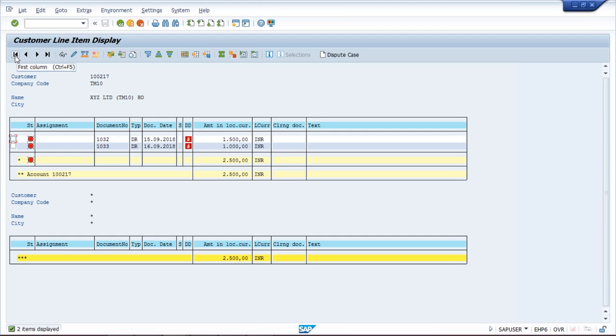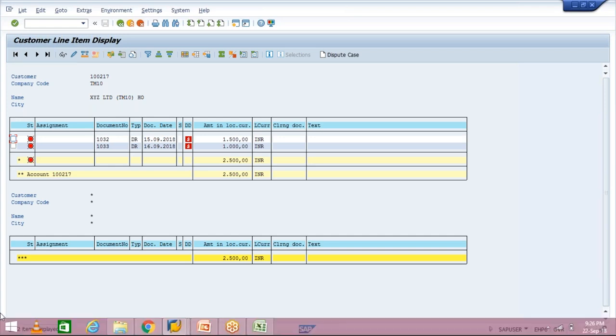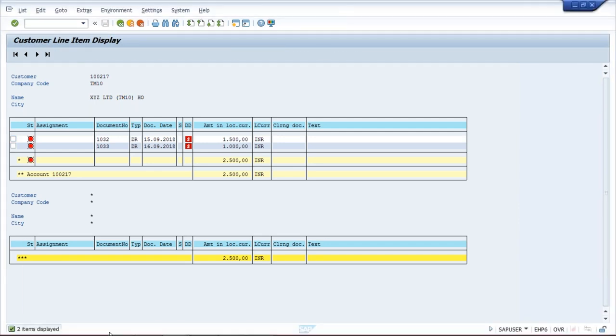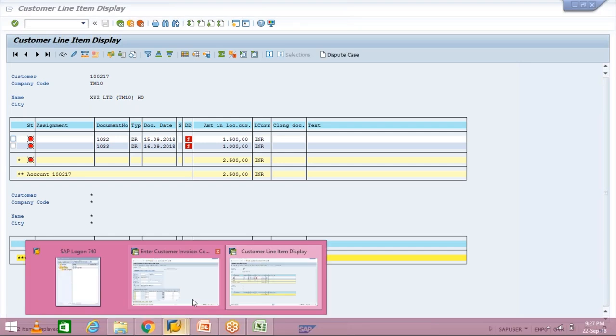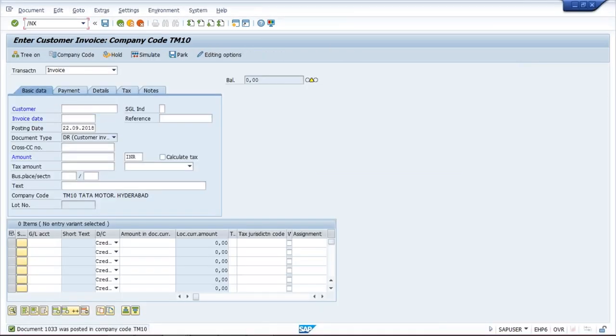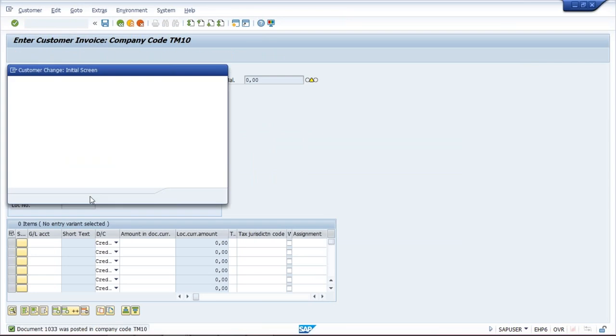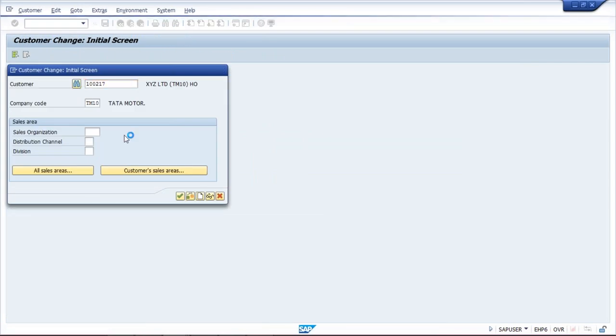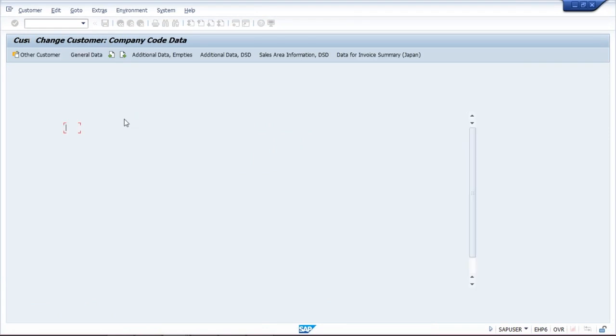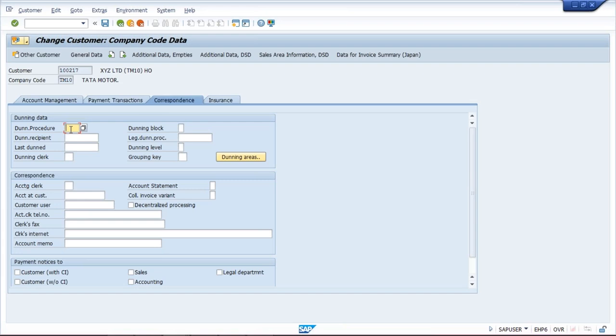Okay. So where to send these notices, guys? The notices will be sent to the head office, because ultimately these people are going to make payment. So we'll have to generate a notice letter against head office. Before that, I will just do one thing. In the head office customer master, I have not assigned a dunning procedure, so use XD02, and this is the head office customer number. So I'll have to assign the dunning procedure here. And save it.